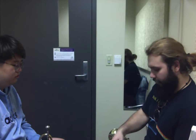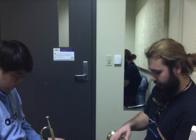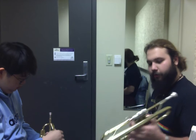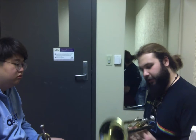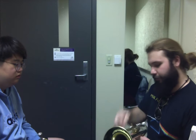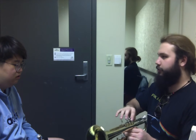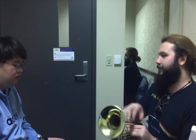So, this second valve, the extra tubing is this big. This first valve, the extra tubing is that big. And the third valve, the extra tubing is that big. Which of these do you think changes the pitch the least? The smallest one. So this makes it longer by, can you guess how much? Half step. And then this is a whole step, and this is a whole and a half. There you go.